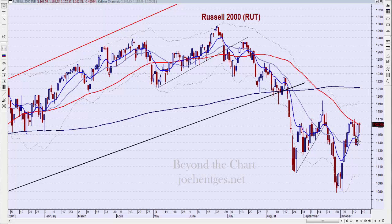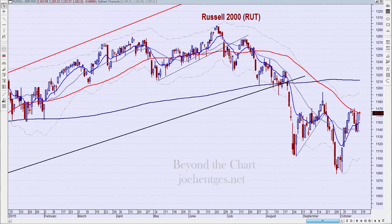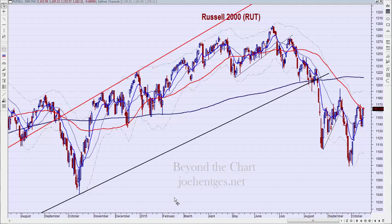Now, yes, we've had a snapback, but at this point we're still making lower lows and lower highs. And actually, recently, the Russell 2000 has been acting a little bit weaker than some of the other indices. Now, on this initial thrust, it did not go down and take out the October 14 low like a couple of the other indices did. But then also the other indices, once they hit that, did not get lower here, like on this thrust down at the end of September, like the Russell 2000 did.